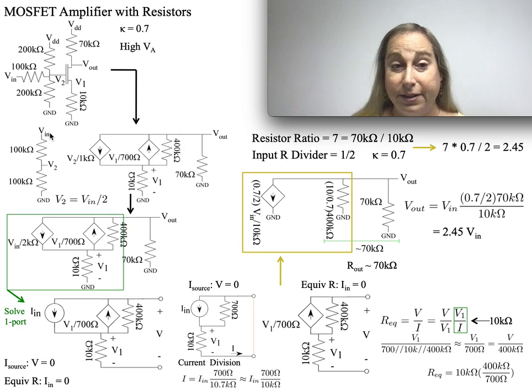That immediately starts to simplify a few things of this circuit. What you want to do with any circuit when you can simplify it is always redraw it—if nothing else, it makes you feel better that now I have a smaller circuit. So we'll take this and now it looks like this structure of VIN over 2.